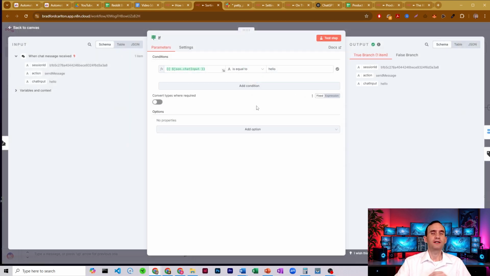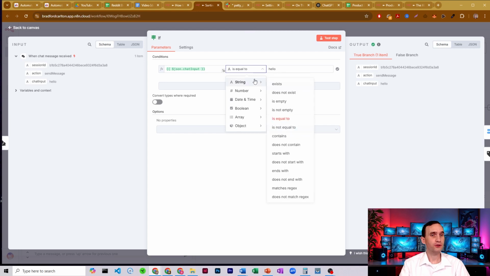If nodes go one or the other. That's it. They don't have a third option. It's either yes or no, and it's based on the conditions that we set. And so this is as true of a logical if as you can possibly get. If this is whatever this operator says it is compared to this. And so we have different types of operators, and probably the one that you're most likely going to use, especially if you're new to automation and n8n, is going to be a string.